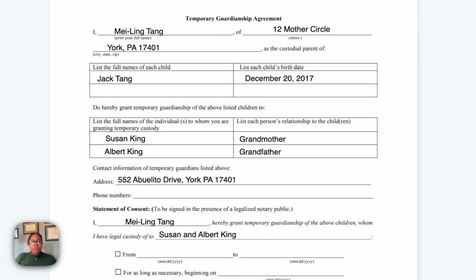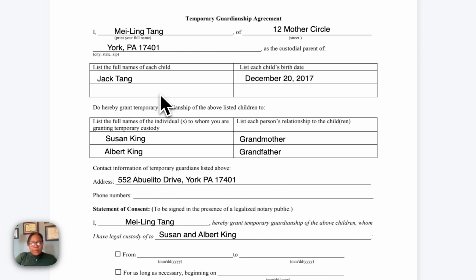Agreement. For this, you're only going to have one signer, but we're talking about a few other people in this document. It may come to you filled out like this prior to the session, but we want to go through it carefully and make sure that there are no blank spaces so that nothing can be edited after the session is over. So here we see the person who is signing is Mei Ling, and she is the parent of Jack. And there is no other child being referenced here.